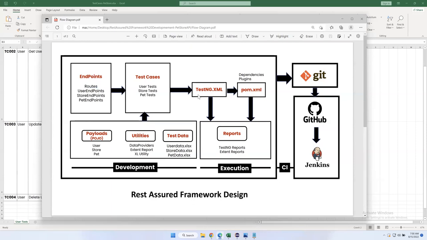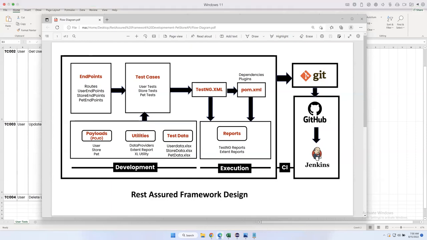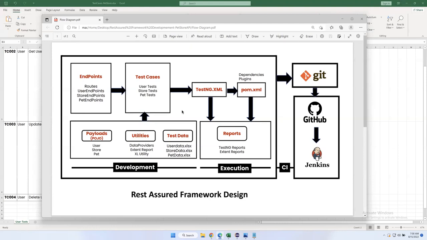Okay. So this is the complete workflow of the framework, the different components, files, packages, and so on. With this, we will start designing the framework. This is a step-by-step process, and while practicing also, you have to follow the same process. Don't jump around. In whichever order I'm explaining things, you have to practice in the same order. First of all, let us start from the first component called endpoints. First of all, we will create a project structure and then we will implement one by one, step by step.